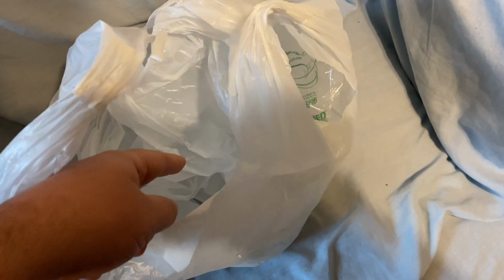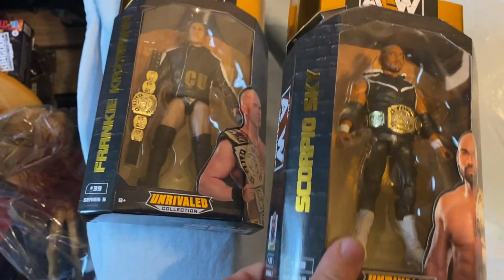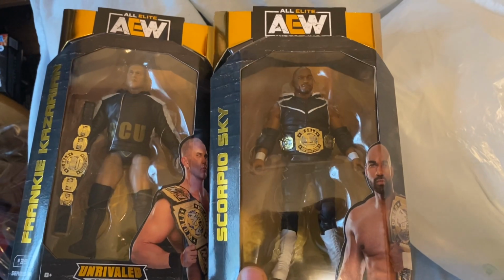Frankie and Scorpio Sky. So I don't remember. I don't know, did J2H send these to me? I don't remember now, but they are both here. Too little too late.